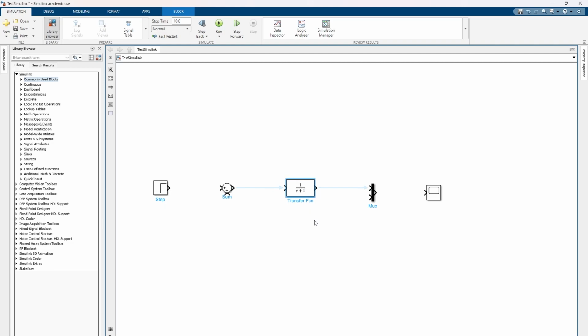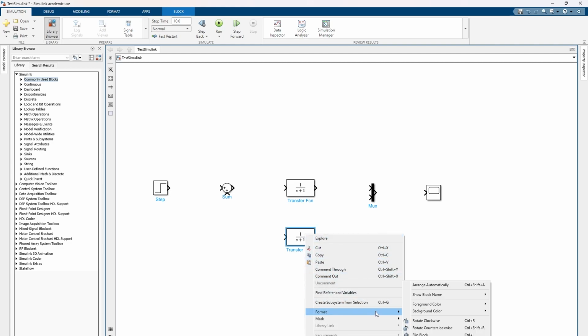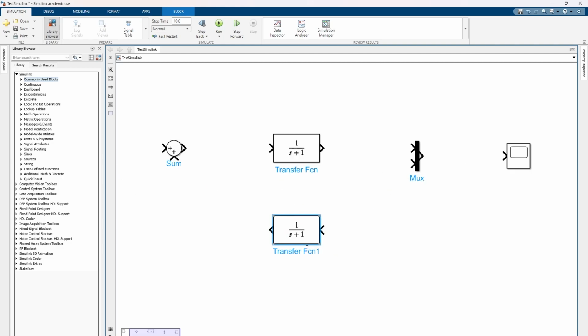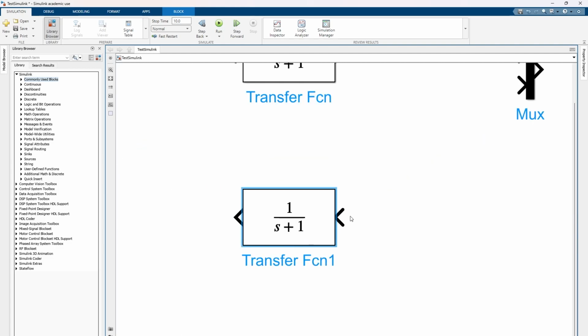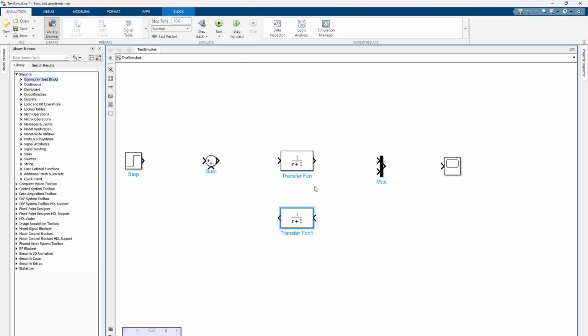We can make a feedback transfer function using the same transfer function block that we already have dragged onto the main menu. We just need to copy and paste that. And in order for us to flip this new sensor transfer function at the bottom, we just need to right click on that and go to format and then flip block, or Control I also helps us to flip it. And as you can see here, the entrance to this block is from the right side and the exit is from the left side.